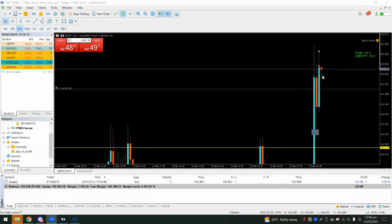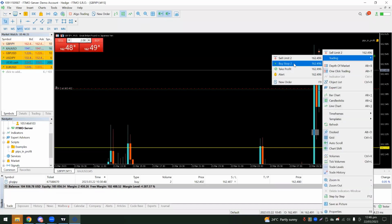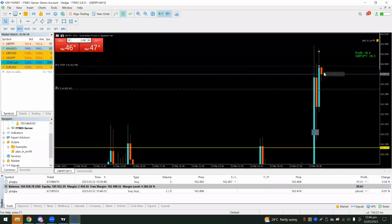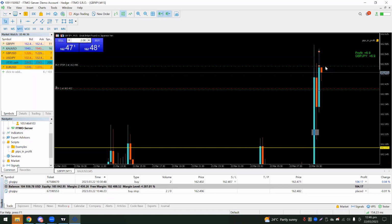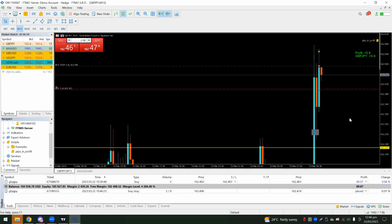All right, guys, the new 50-minute candle is having a bottom wick, flipping. I'm going to add more positions right here at the flip. Possibly I'm going to have buy stops. I'm going to add more position because if it flips and continues pushing up, that would be good. But if we now break the low, then after getting into the second trade, I'm going to close all of my positions and that would be the break even for me. Let's see. But the idea is at 10 pips, 15 pips, you close 50% and break even on a live account. On the challenges, obviously, sometimes you have to hold for a runner.